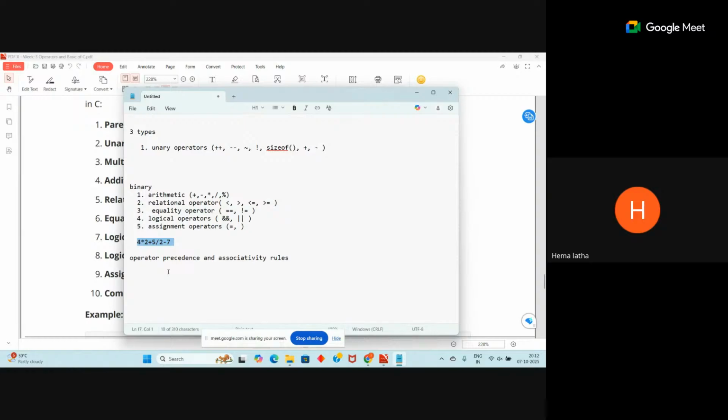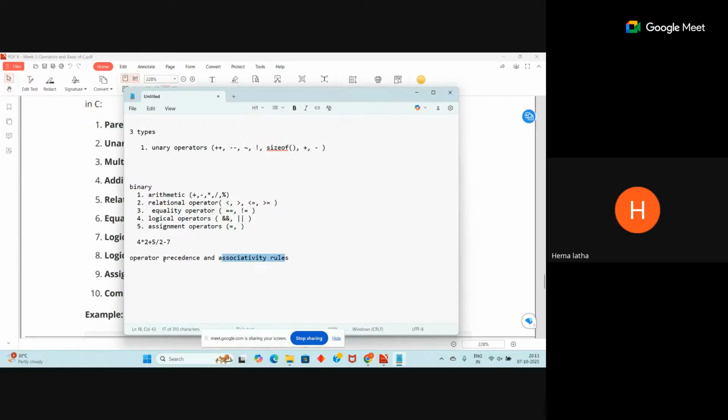So that means first I need to evaluate star and slash. These two have the same precedence. Now, if you encounter same precedence operators in an expression, which one is to be performed first? Whether I need to do the multiplication first or division first? To decide that, we use the associativity rules.